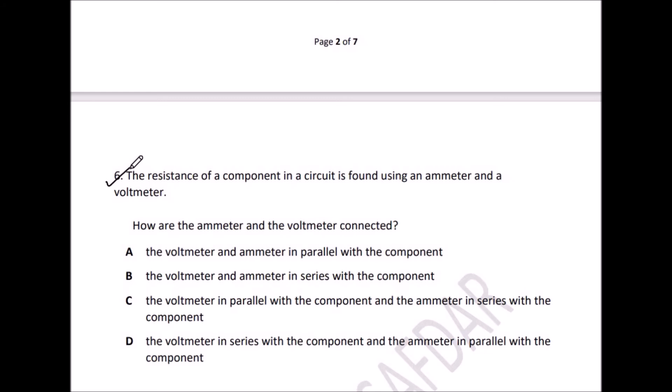Question number 6: The resistance of a component in a circuit is found using an ammeter and a voltmeter. How are the ammeter and voltmeter connected? Remember the rule, if you want to calculate potential and current through a component, then how to use a voltmeter and ammeter with that component. Let's suppose this is cell connected with a lamp. And you want to calculate the potential across the lamp and current through this lamp. Remember one thing, voltmeter is always connected in parallel like this, parallel with the component. And ammeter in series always. You can connect this side or either this side, not an issue.